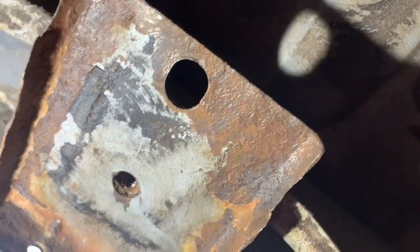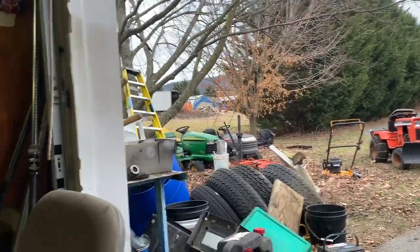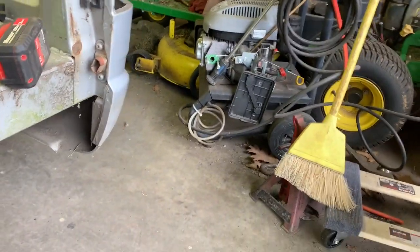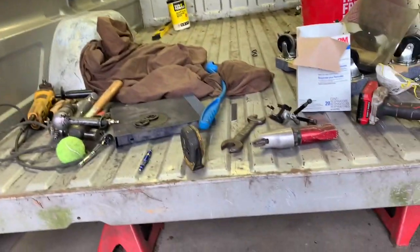I might film that, I don't know. It's kind of hard to film under here, so sorry if there's not a lot of action in this one. If this was stood up on end, it'd be different, but I can't do that by myself, and I don't got enough room in the garage. And if I stood it up out there, it'd probably be up there for a while, and I'd worry about a windy day knocking it down and causing more damage. Gotta do what I gotta do, I guess. So that's where we're at.